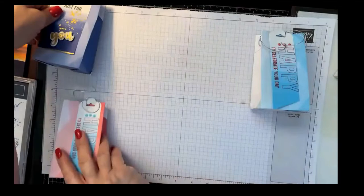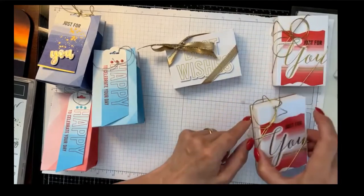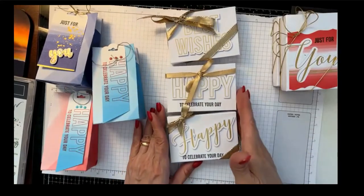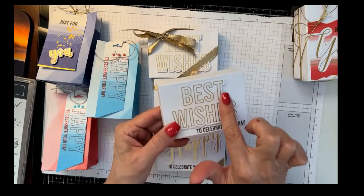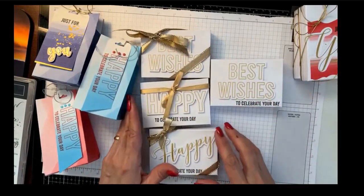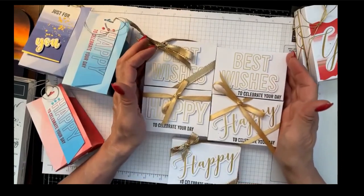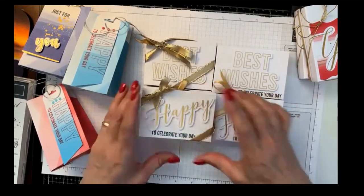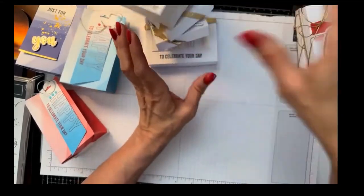So let me put these aside. And then here are the finished ones. I think you saw those, but here's all the finished ones I did using all the neat little words here. And I just tied them with different types of bows. So I actually got 5 boxes out of them. And I just think they look just lovely. Just something happy to celebrate your day. Just something cute for the kids at the children's hospital.